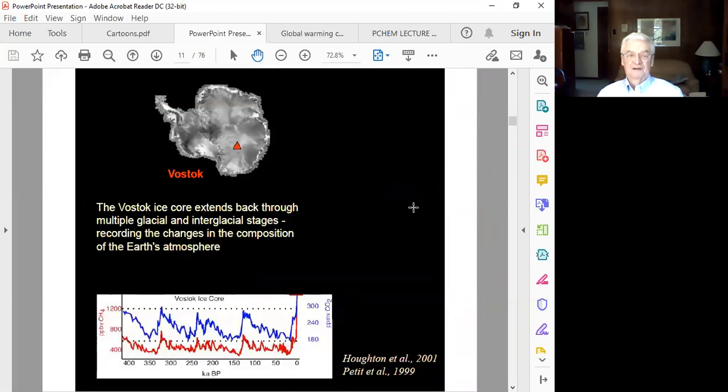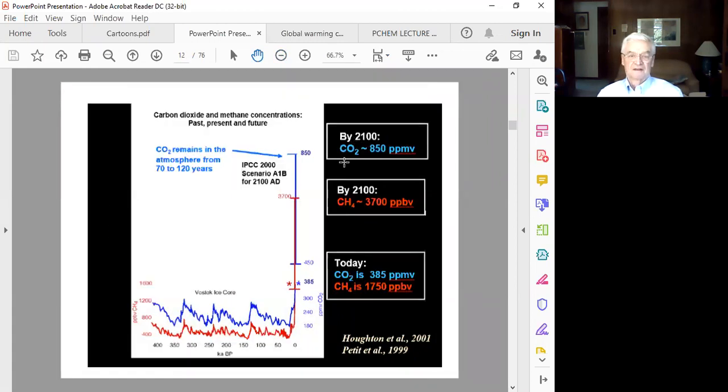Okay, here are some measurements of both methane and CO2. And maybe I need to make this a little smaller. This goes back now thousands of years. So this is 400,000 years ago, I guess. And you can see there's fluctuation in the amount of CO2 in blue and in methane. And then now here, this is what we might call the modern era, starting with the Industrial Revolution. And you can see how it's just taking off like crazy.